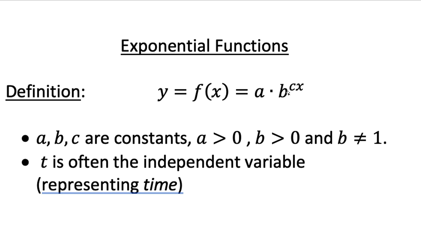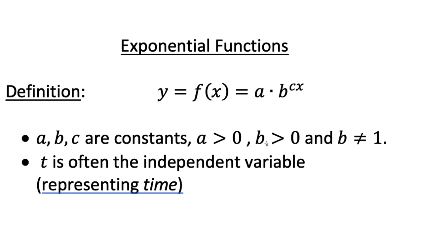You could actually rewrite this as b to the c power, raised to the x power, base to a power to a power. But many problems naturally occur in this form, so I'm going to go ahead and write my exponential functions this way. We'll see examples of why this form naturally occurs, even though technically this could be simplified. Here a, b, and c are constants. a is going to be greater than 0 in our definitions. In theory, a could be a negative number, but none of our problems are going to involve that.